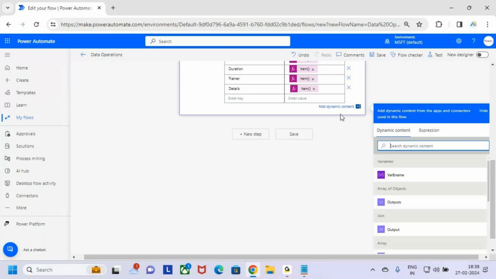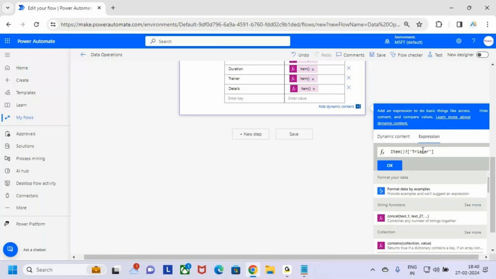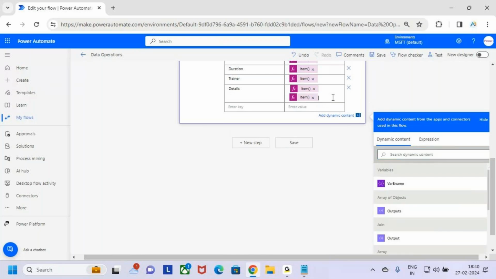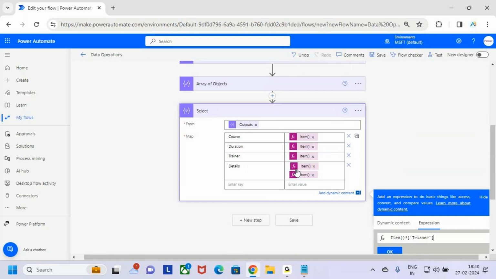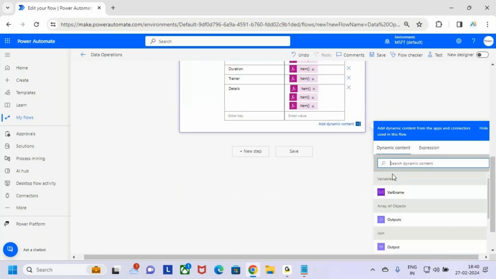Click on OK. Next, keep some space. Go to the expression again. Copy and paste the same. Next, I want to keep here duration. Click on OK. Next, I want to keep trainer. So whatever is above, I'm adding just one element here, guys. Just click on OK.